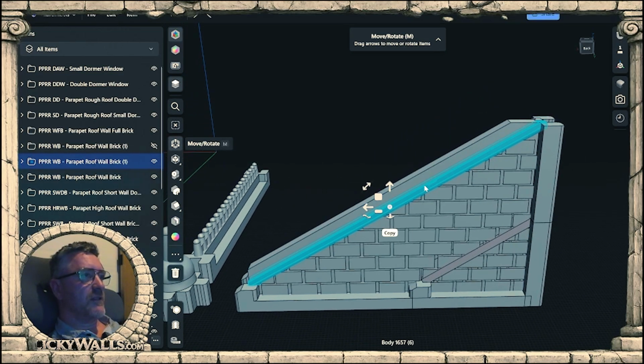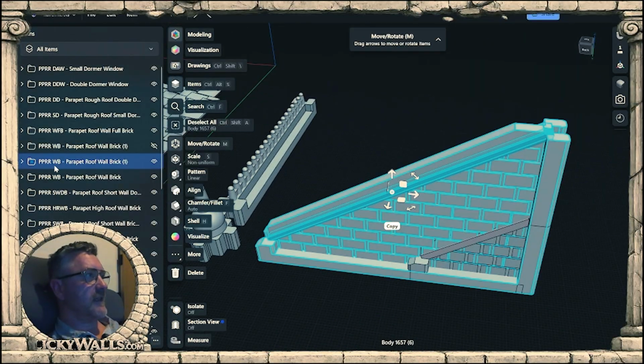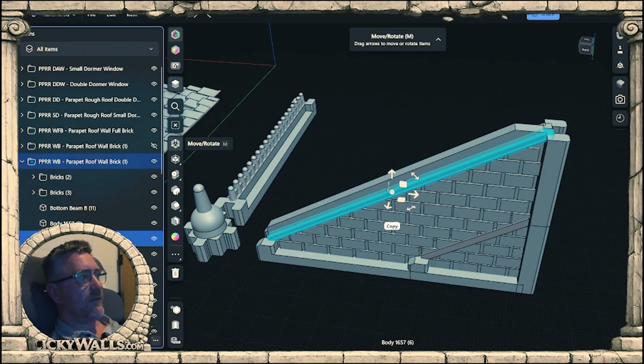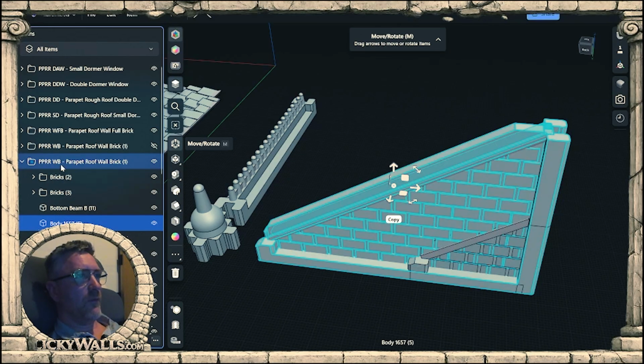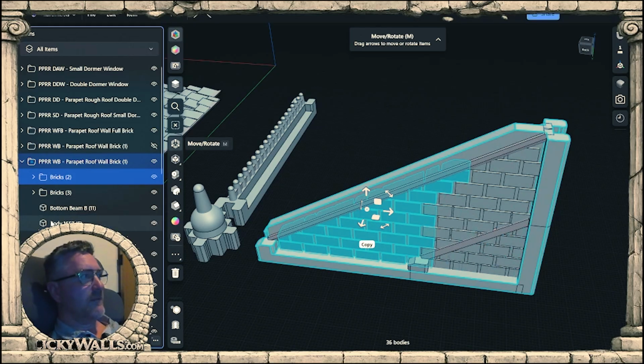Double click to select all of it. Now I'm only selecting this bar because that's just one object in its own right, and it's in this folder. So if I click that, it brings the folder down. You can see that's the body there, and then there's another one which is on the other side, and if you hover over it, it highlights it in blue so you can see what you've got. So like the bricks, and then if you click on it, they highlight completely.